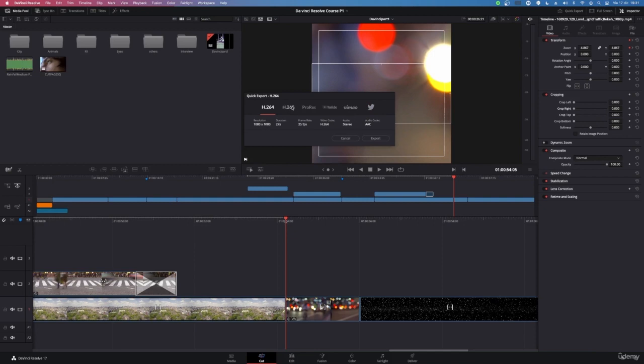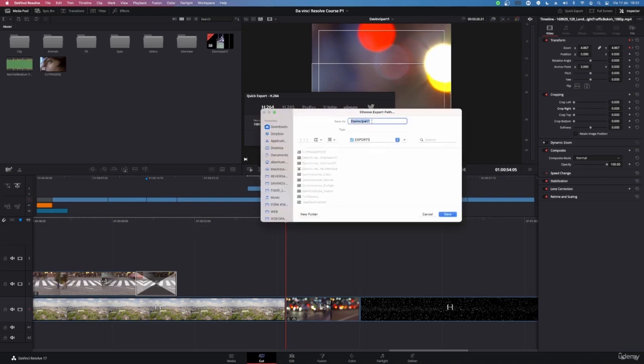However, here obviously you cannot change a lot. It's going to export with whatever settings it has. You cannot get deep, it's a quick export. Let's export it then.